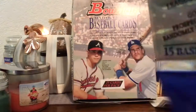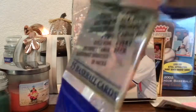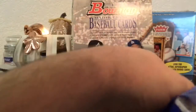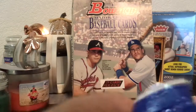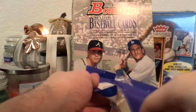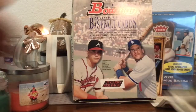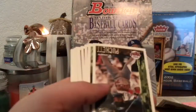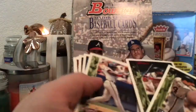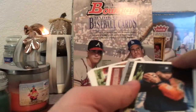I wonder if there's a better way to go about opening these. Maybe I should have pre-opened them — that kind of ruins the fun now. But I'm getting to the point where all I really want to do is open packs. It's a thrill — kind of like a gamble. Some bowl games on today. Travis Freyman had a pretty good career. Kirby Puckett — Hall of Famer. Fred McGriff, a really good player that a lot of people say should be in the Hall of Fame.